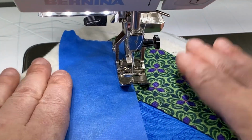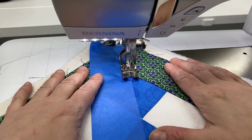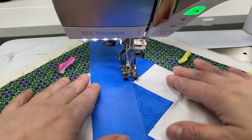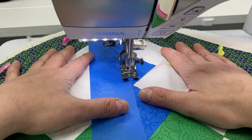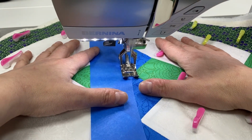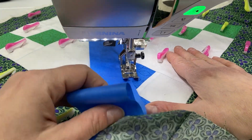And I always like to keep my hands held parallel to the line that I'm stitching. You've probably also noticed that I have my pins removed from this row, but that just helped me get a little bit better grip here. And see, with landing with that needle in the down position, I come to a complete stop, the quilt, before I move my hands.